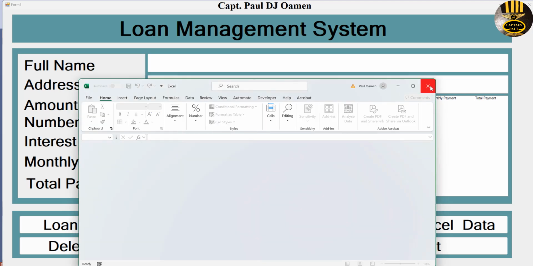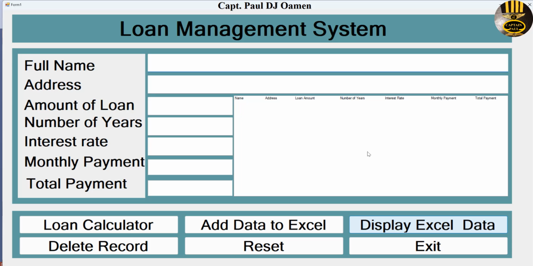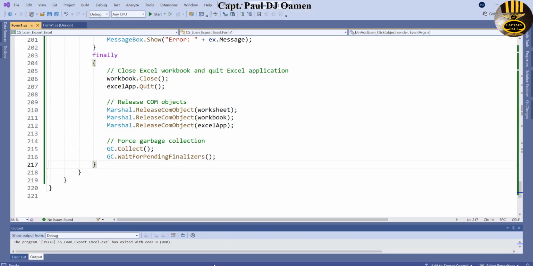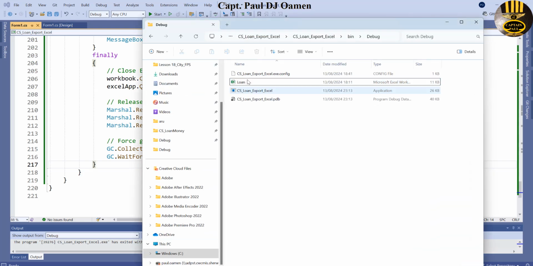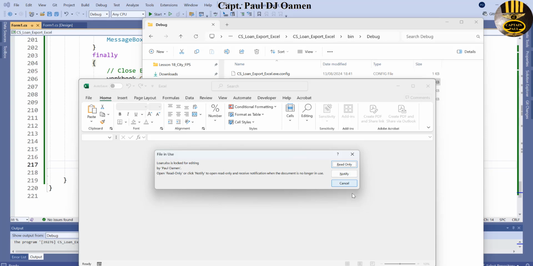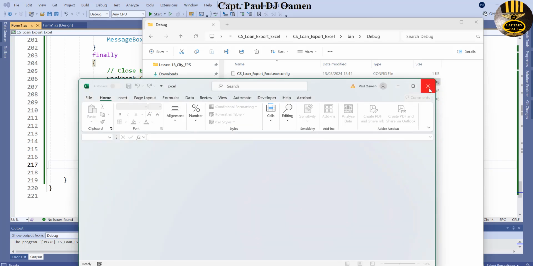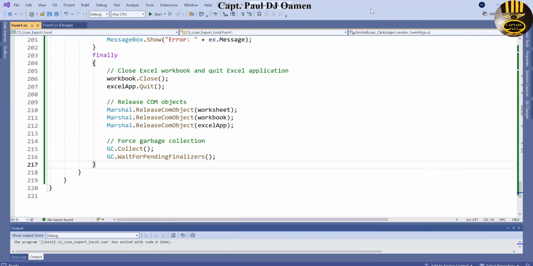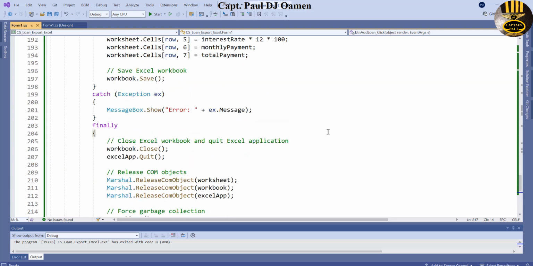Oh, it's read only. Okay. Let's go back in here. It's read only because it's already here. So let me exit out first. And I'll go back in here. Double click on it. I think it's open somewhere. Close. Okay, I think it's giving me that problem of read only because it wasn't finalized.